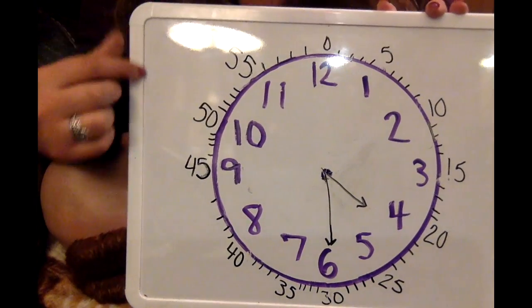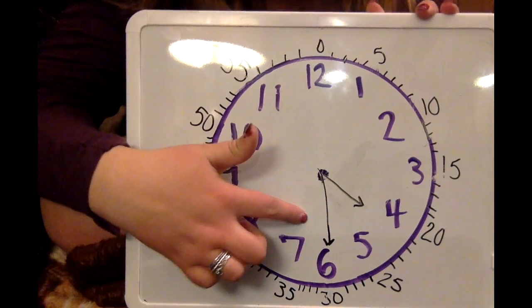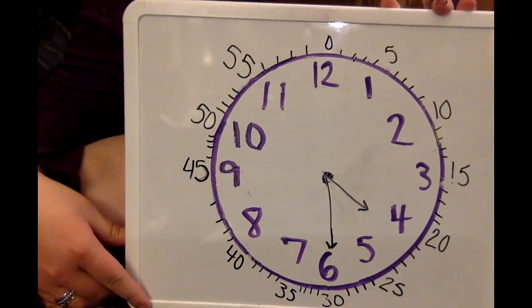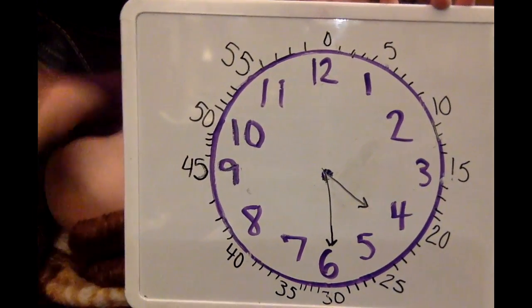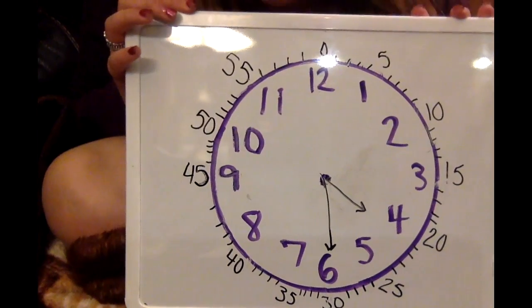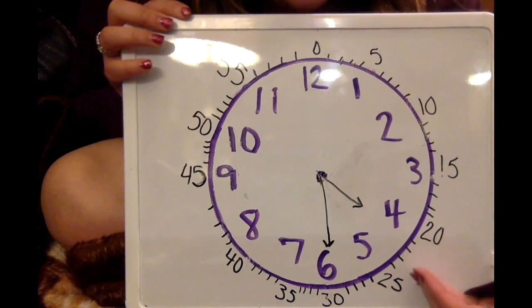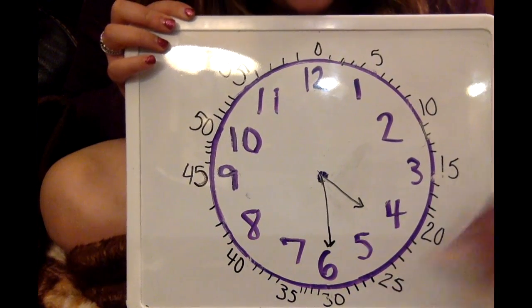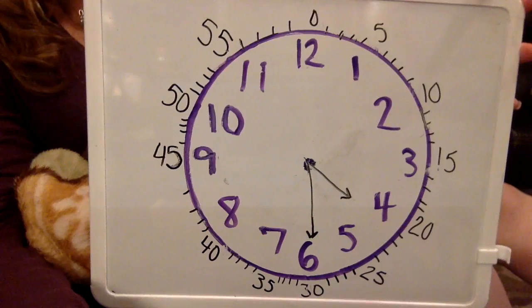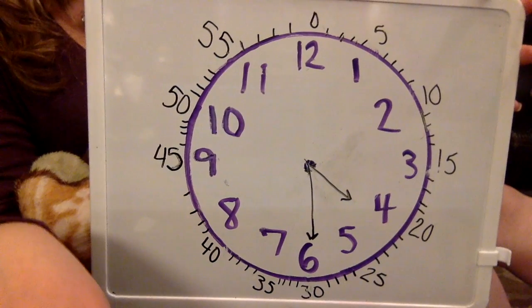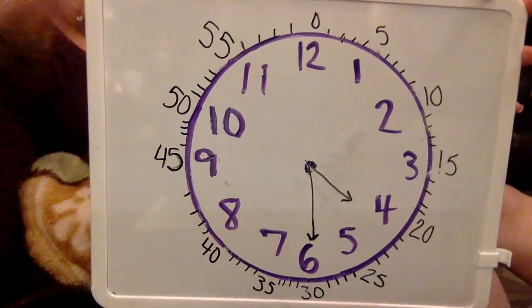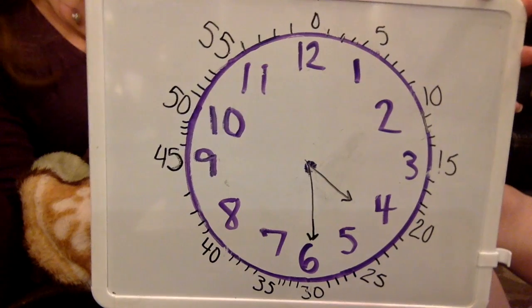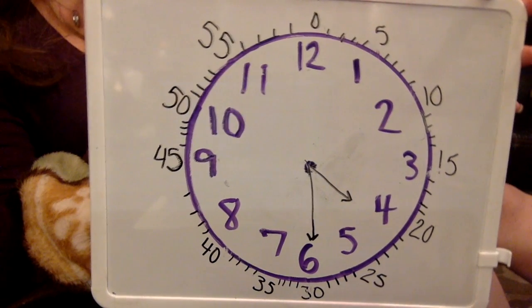You can see that now that we've added the minute hand, it's on the 6, meaning the time is 4:30, because 6 times 5 is 30. This makes sense because the hour hand is right in between the 4 and the 5, and 30 minutes is half of an hour. Since 30 minutes is half of an hour, 4:30 can also be referred to as a half past 4. This also works for all the other times that end in 30.